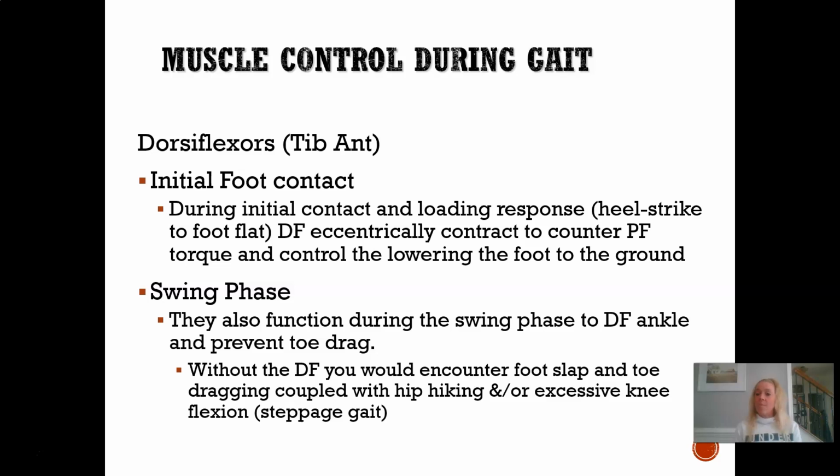The other major job of tibialis anterior is during swing phase, to dorsiflex the foot and clear the toes from the ground so that we don't have toe drag. If the dorsiflexors are weak for this, a lot of times we'll see some sort of circumduction or hip hiking compensation, excessive knee flexion, or that steppage gait in order to make sure that the toes aren't dragging on the ground, because most people recognize when their toes are dragging, and so they'll do something to make up for that so that they don't trip and fall.